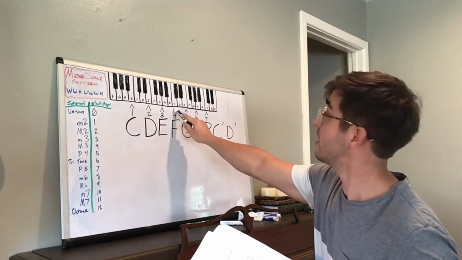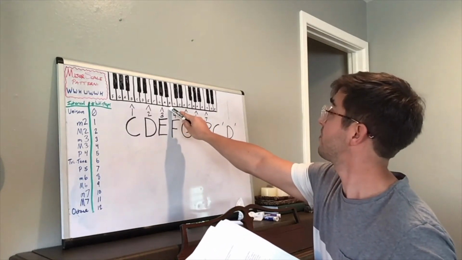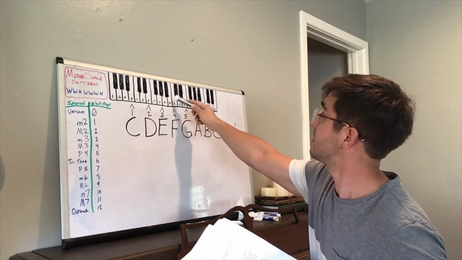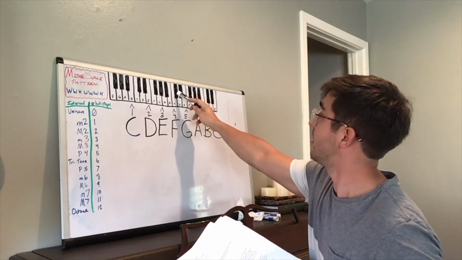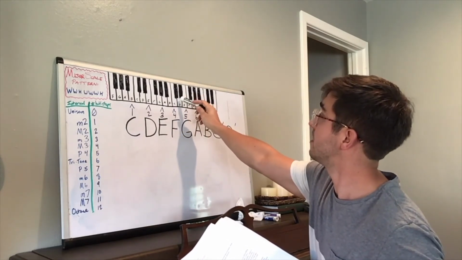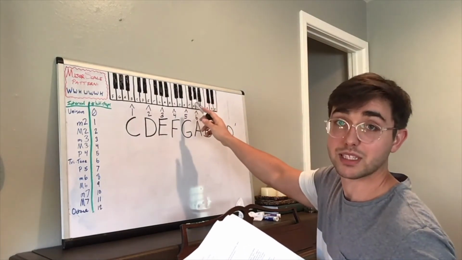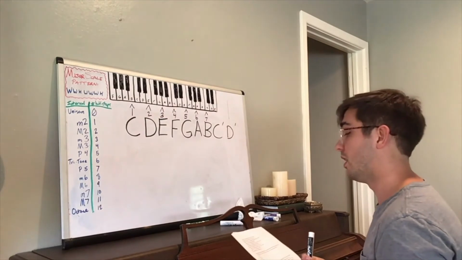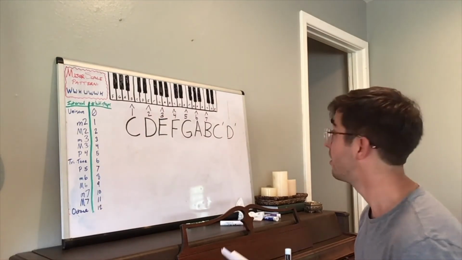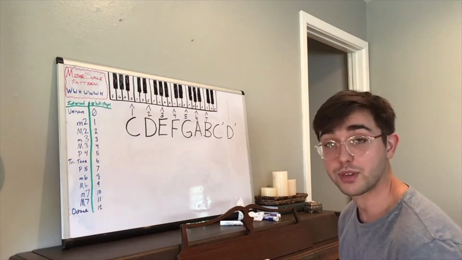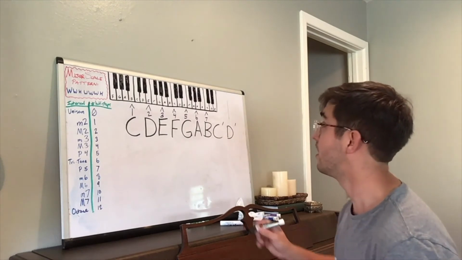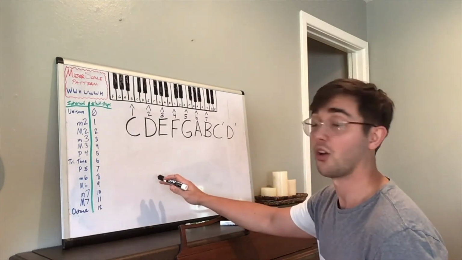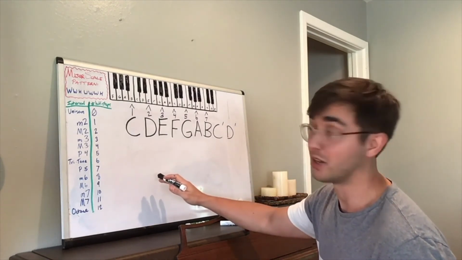Look at the keyboard real quick. So B, 1 half step up to C, and then another half step, so that's 2, and then 3 half steps up to D. So that would be another minor third. So those are our minor thirds. Major thirds, we have 3 instances of. And those are essentially all the thirds that we haven't talked about so far.